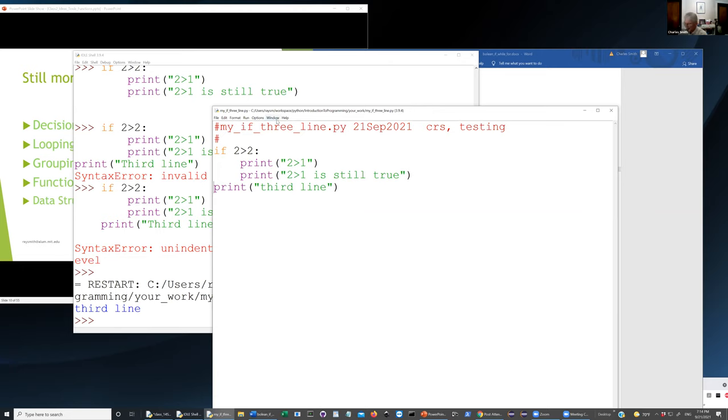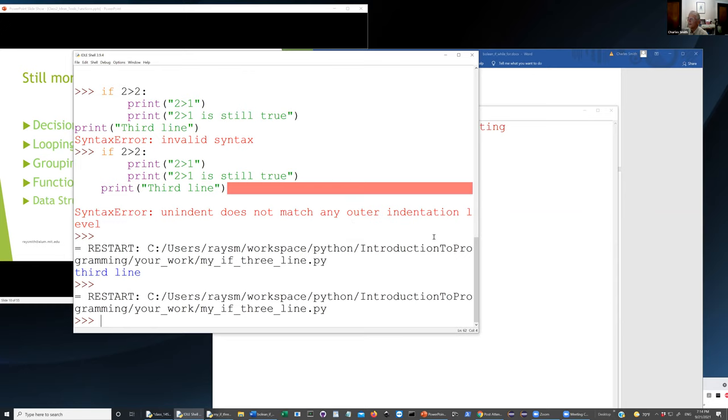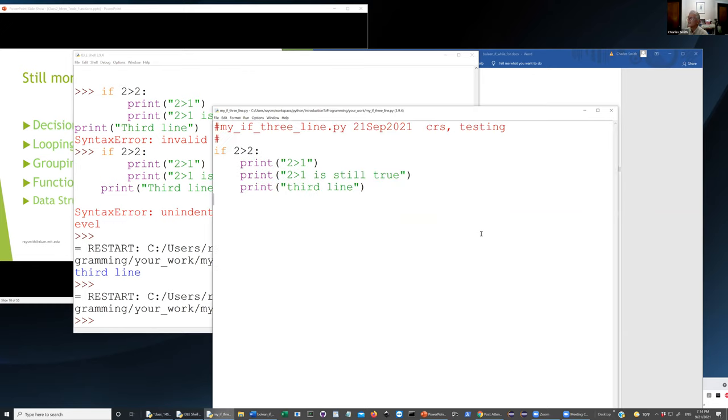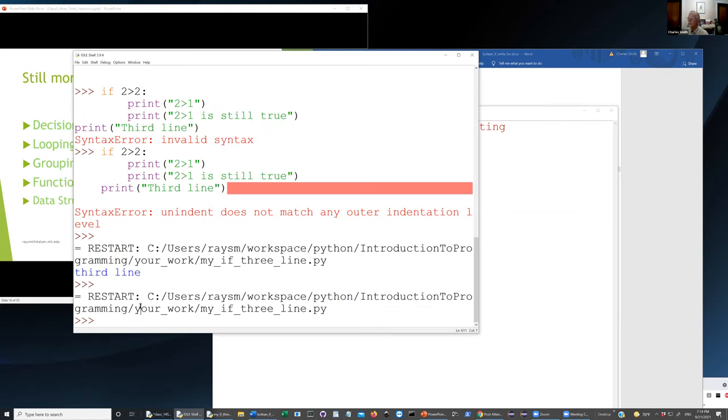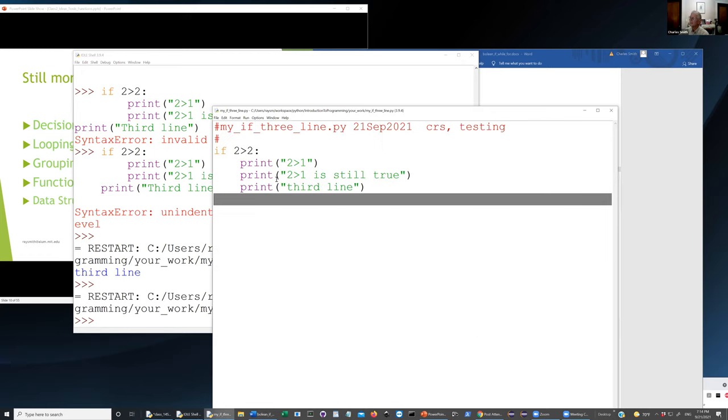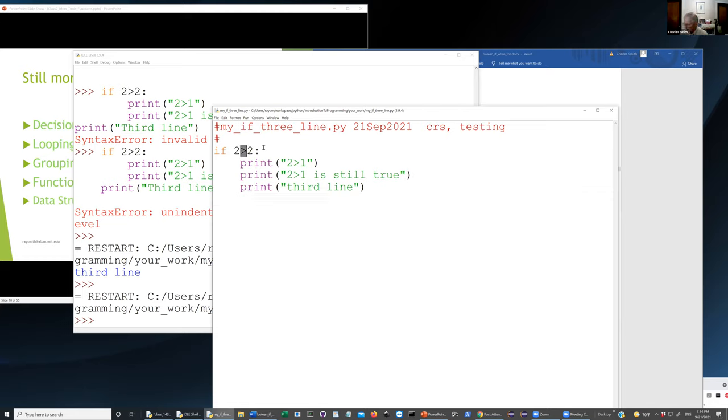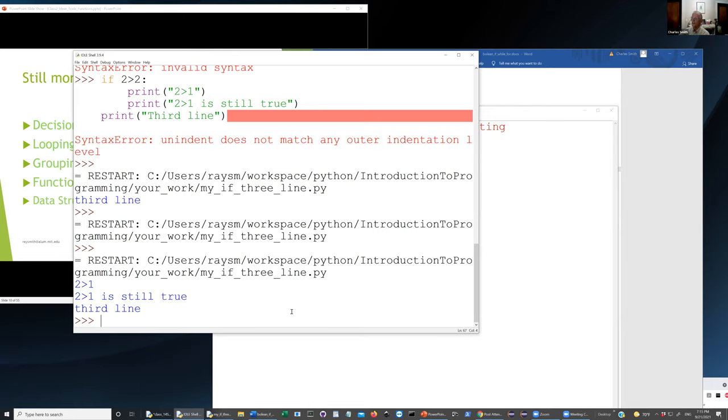So we have to go back, say, and, nothing happened here because obviously the two is not greater than two. But of course, if we did something like equal two. Now, if we wanted to save this as a different example, we'd have to save it as a new file, but just run it. And sure enough, see, all of them run.